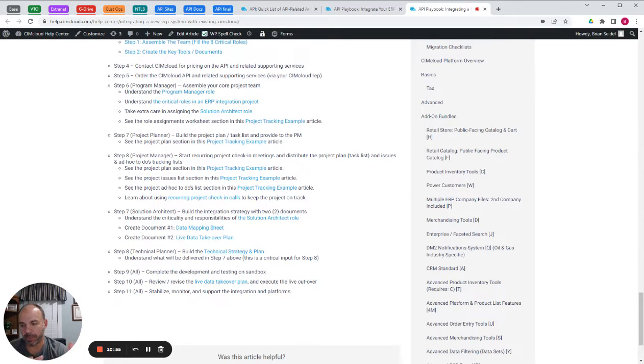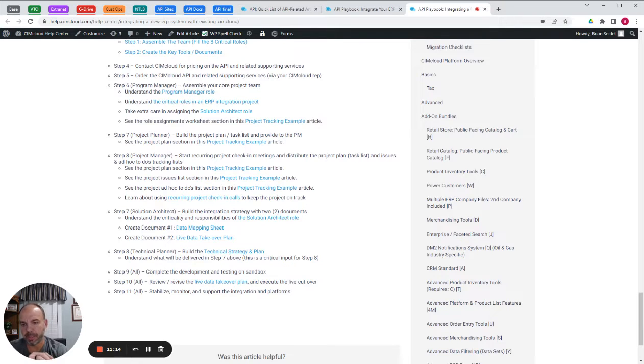And they get all the way into the field level mappings to identify special logic, like this date field is in this format in the ERP, and it needs to be translated into this format in SIMcloud for it to work. So it is going to get that granular. It is nitpicky, and it's important that it gets done properly.